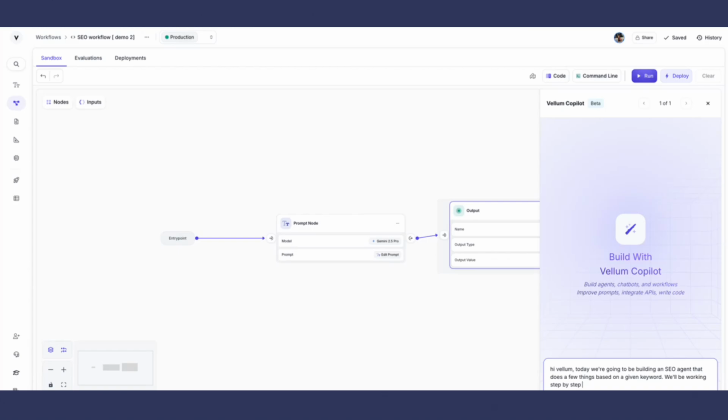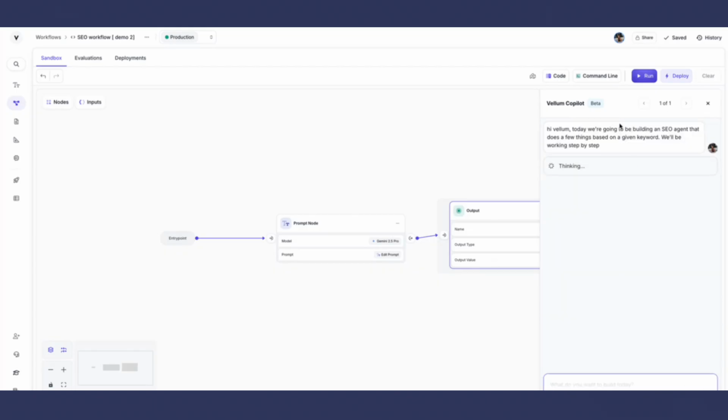And so honestly, this is my approach. It does increase your chances of success. A lot of people do not want to do this. A lot of people would actually write down "generate an SEO agent and do this and that," and they will have a large prompt, and they won't actually include all of the important information that the agent needs. I actually want to spend some time to think about my use case, because at the end I feel like I don't get into a vicious loop with these agents trying to fix things that I didn't want to get built in the first place. So I'm just going to start with that.